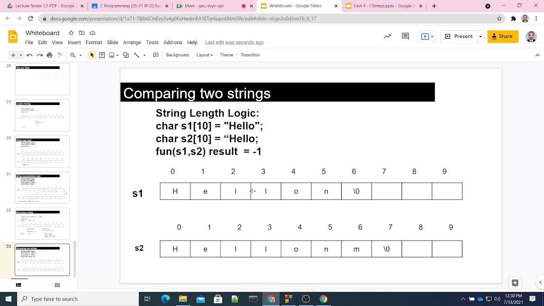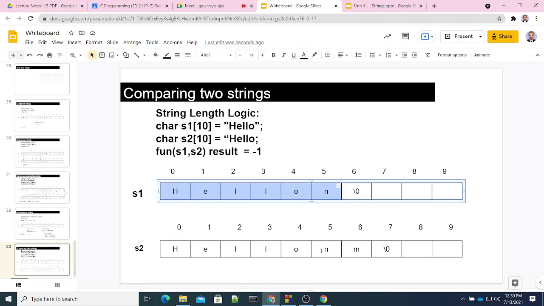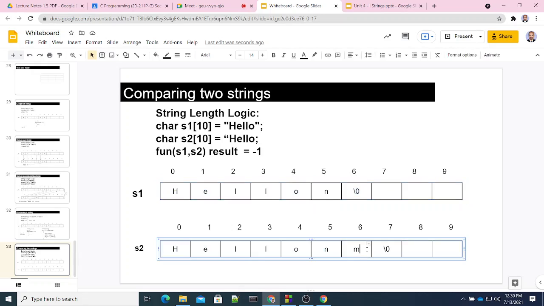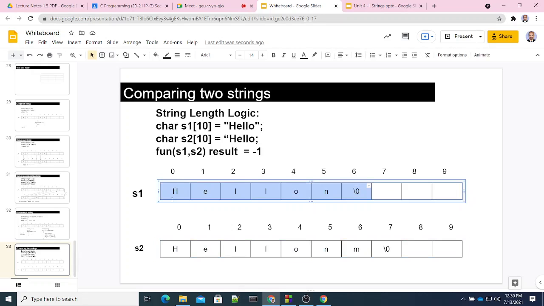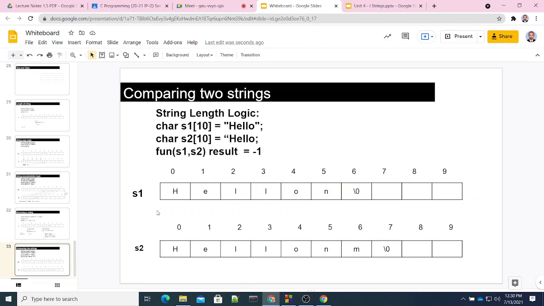If all the characters are matching, then we have to look until we find a difference or we find the end of the string. Here we don't find any difference until this point, and suddenly this string is over, this is not over, so alphabetically this should be coming first. This is the logic we are going to apply.